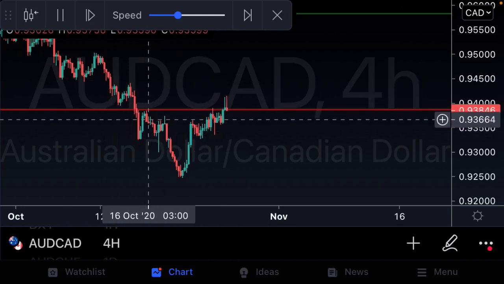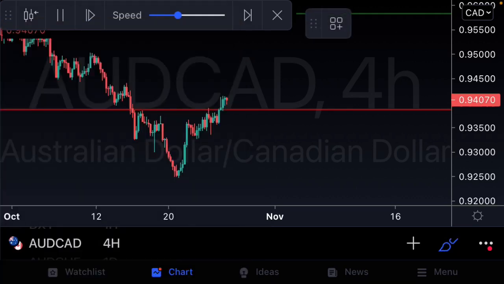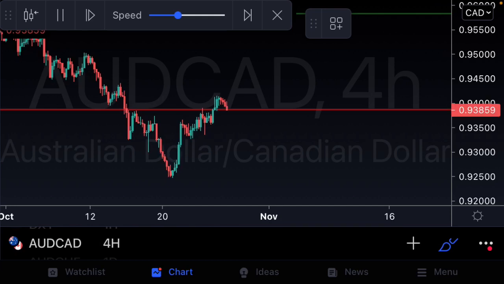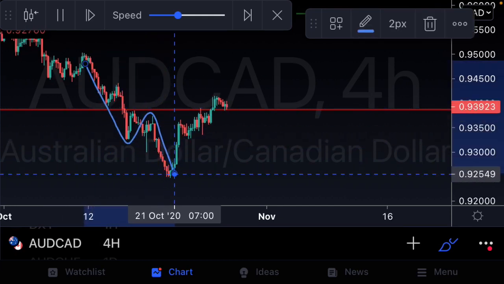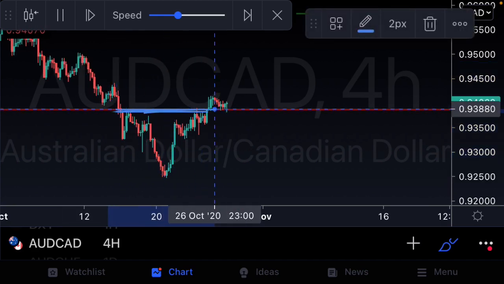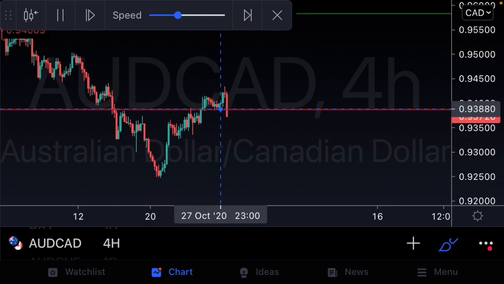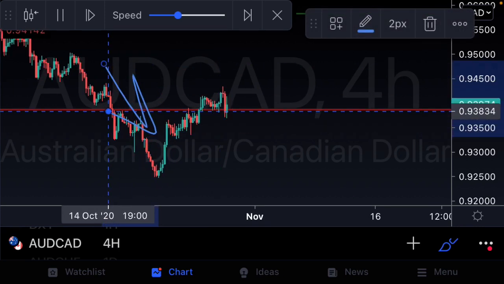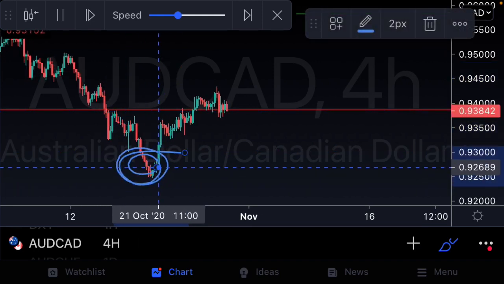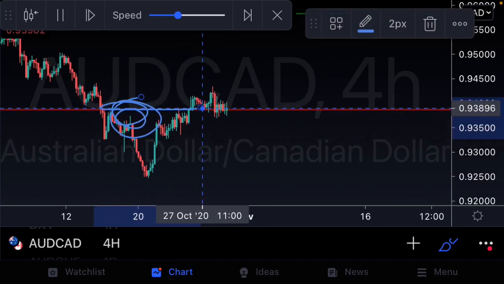So what can we conclude from a 4-hourly perspective? From a 4-hourly perspective guys, what we can conclude is that order flow has now changed. Why? Because we spoke about in the previous video that in a downtrend we expect to see consistent lower lows and lower highs, and once a previous level of structure is broken to the upside, we can then consider that all of the sellers that were holding this trend to the downside have somehow been exhausted, or at least there have now been more buyers in the market to come in and send prices higher than a previous area where sellers came into the market from.